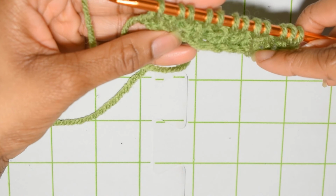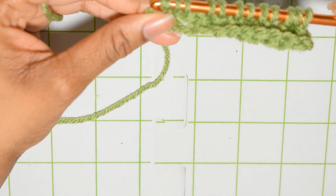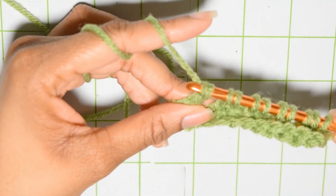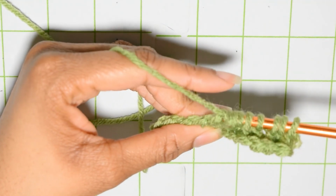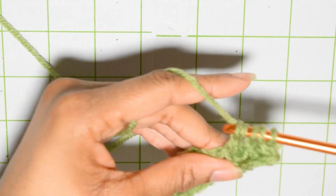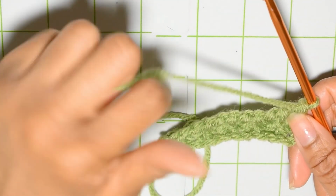Okay, and this has been row 3. So now what we're going to do is go ahead and do our returning pass. So as always, yarn over, chain 1, then you're going to yarn over, pull through 2, yarn over, pull through 2, all the way across. Alright, now on to the next row.